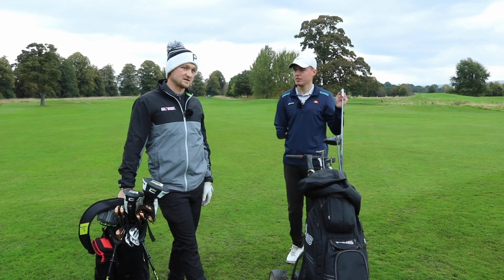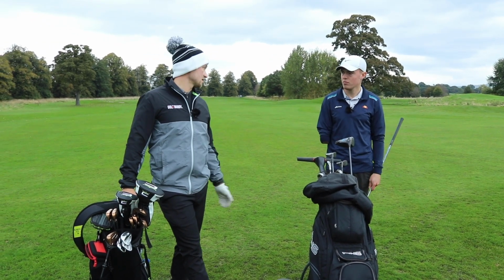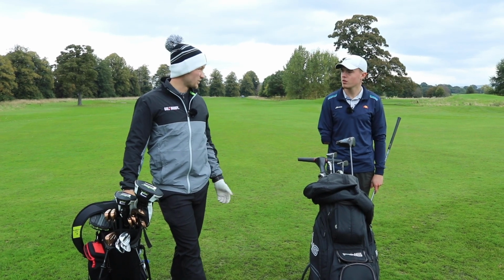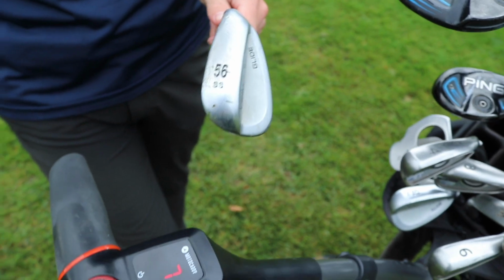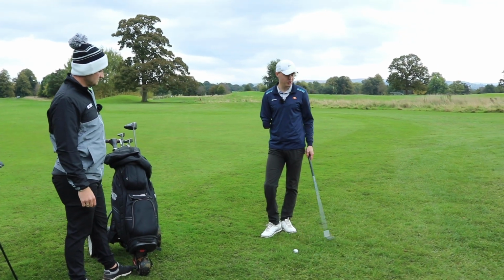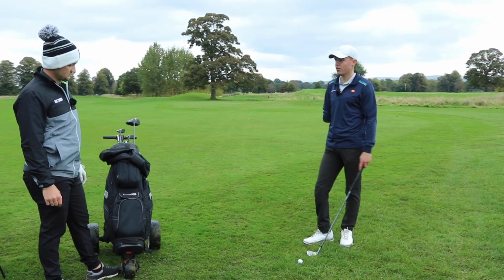How are you thinking you're going to play this then? Because we've got probably 30 yards short of the green, probably 50 yards to the flag. Yep. Lying okay, so we've not got that much to worry about there. So what are you thinking here, what club? I'm thinking of using my 56 degree. Okay, would that be your go-to? Yeah, not really a go-to club, especially for this sort of range. And looking here, this ball's sitting up quite nicely actually.